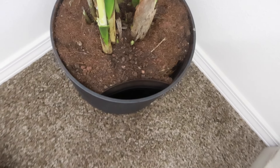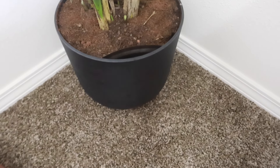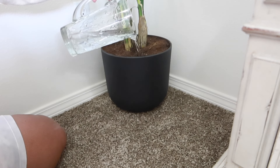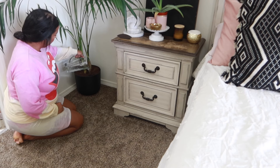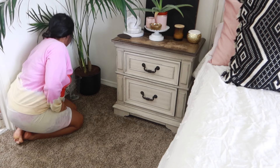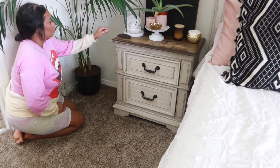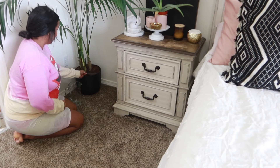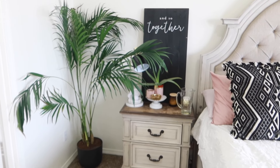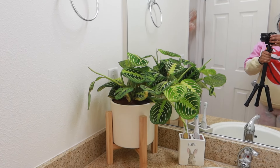Easy Plant has set out to create the easiest plant to keep alive. I have this gorgeous cat palm in my room. The idea of Easy Plant couldn't be any easier — you fill the water reservoir to the top once a month, check the reservoir, and refill it only when it's empty and the soil is dry. That's it. Once a month watering and you can keep your beautiful plants alive all month long.